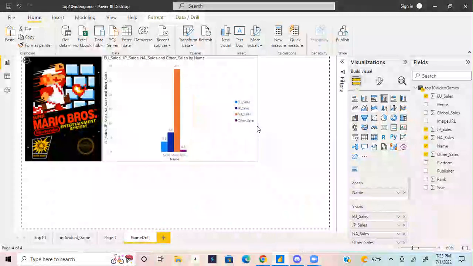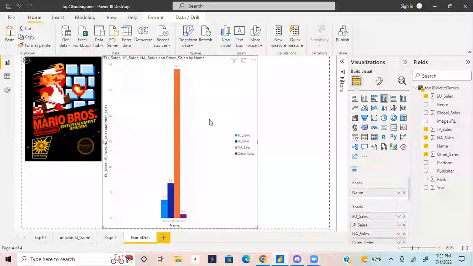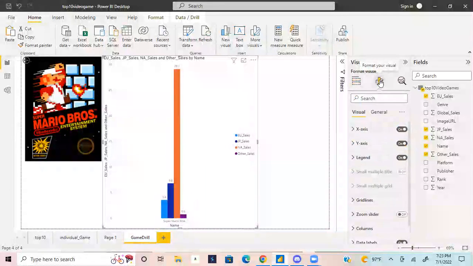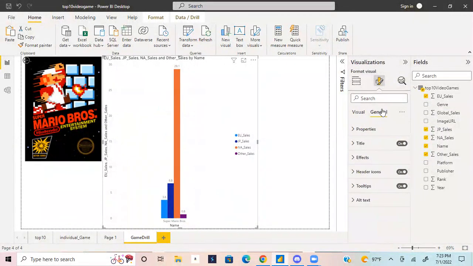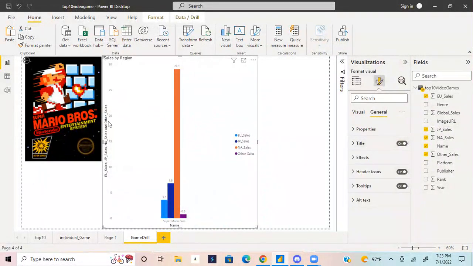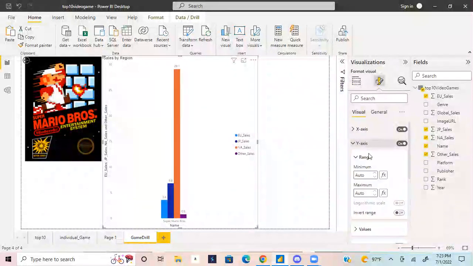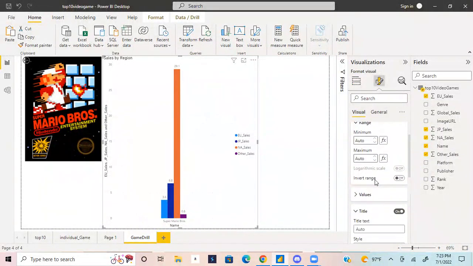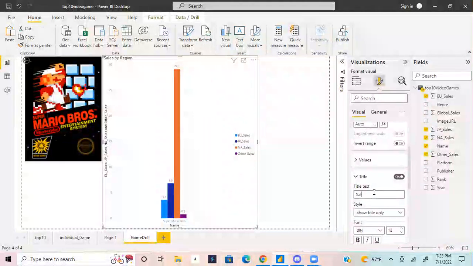So this is actually going to be the focus point of the whole presentation, because the idea is we want to present the sales. These are very important. Obviously, companies care about sales. So the most atrocious thing I see when looking at this is the title. Come in here to our little paintbrush columns looking thing and go to the title. There's a lot of jargon there, but this is just sales by region. That's all this is. Over here we see the same thing with the y-axis. Go into our y-axis, go to the title. And again, this is just sales in millions.